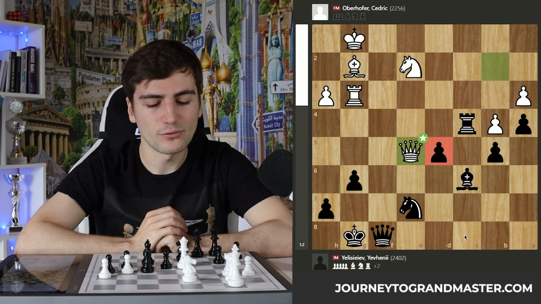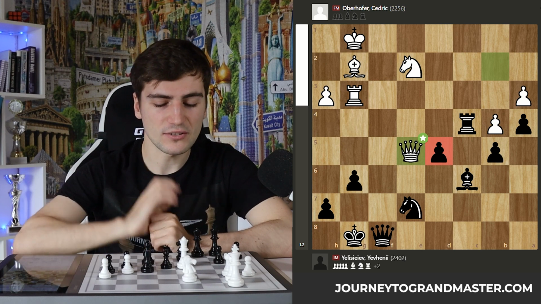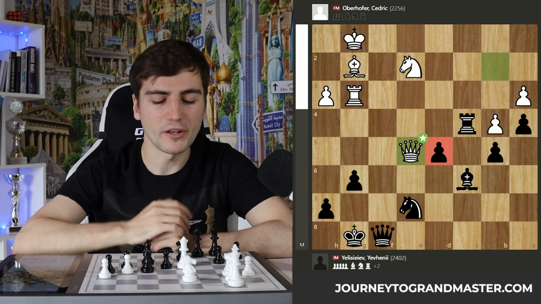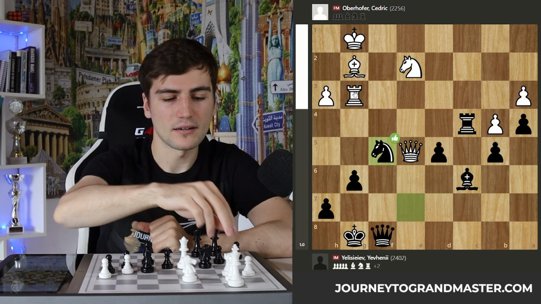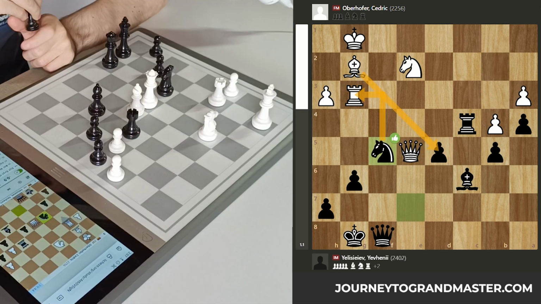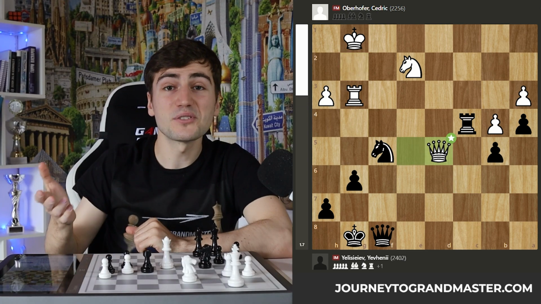The knight is coming to d4, and I decided it's very unpleasant for me. I have to somehow get rid of this situation. So I decided, okay, d5 is a weak pawn anyway, so let me play knight to f5, attack the rook, and let him take here. That's what he did. Bishop takes, queen takes d5. It's a check, so I have to do something about it.